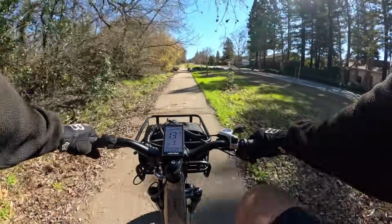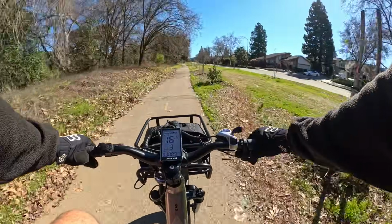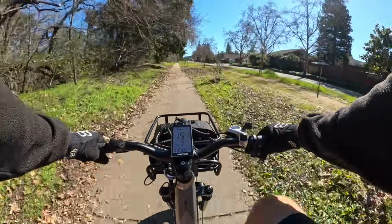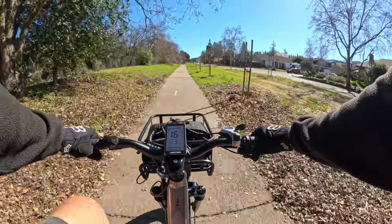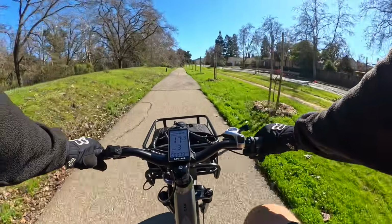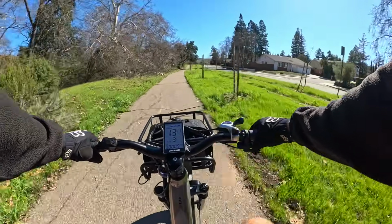Yep, we're down one bar. How far have we gone? 9 miles. This is not a distance test today. This is just the first ride to get to know the bike. Give you guys a little information that may help you decide if this bike is for you or not. I think I'm going to have my opinion on that by the end of this ride.